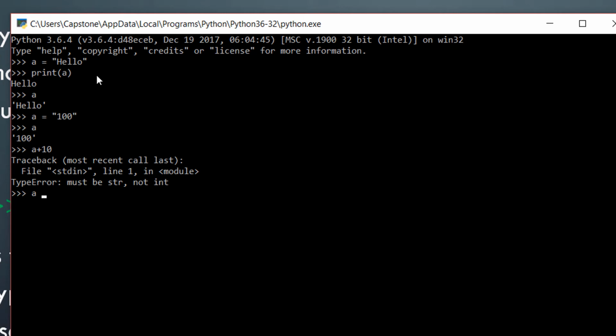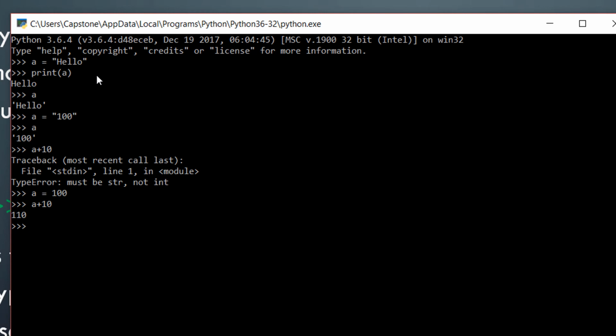Now let us do one thing. A equals, let's try this. I'm storing 100 in a. Plus 10. We get the answer 110, because the value of a is 100 and we are adding 10 to that. That means it is 110.